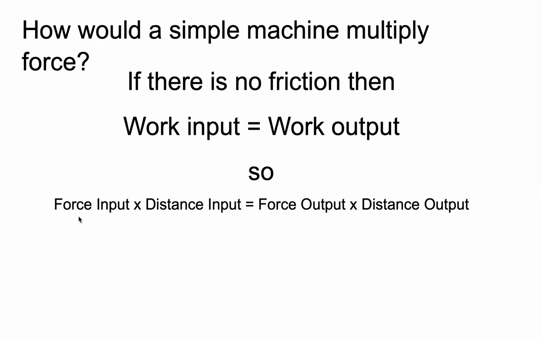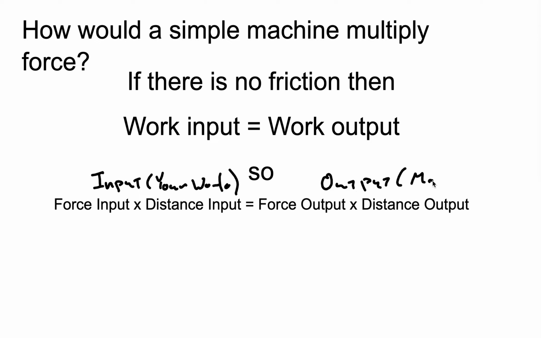Do you remember that work is force times distance? It's actually force times displacement, but we're just going to say force times distance. I think everybody is okay with that, right? Yeah, okay, I see a few nods. All right. So what that would mean, you guys, is that the input side is your work, and then the output side is what the machine does.